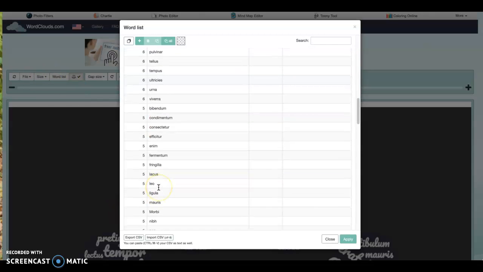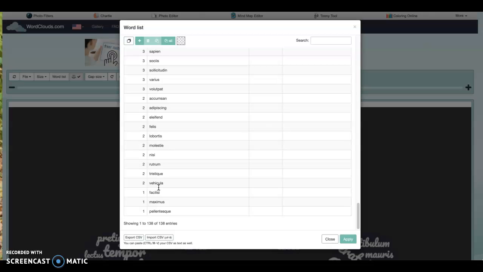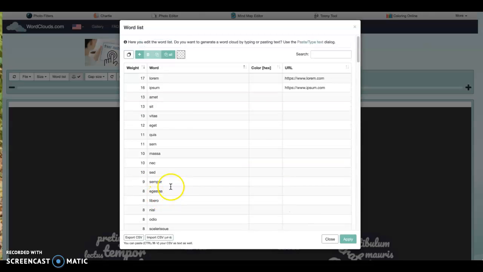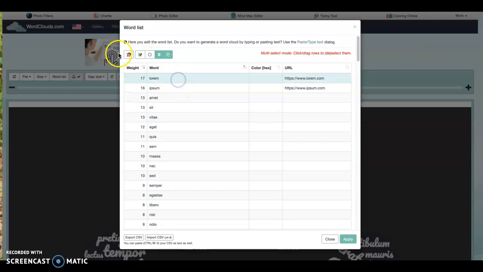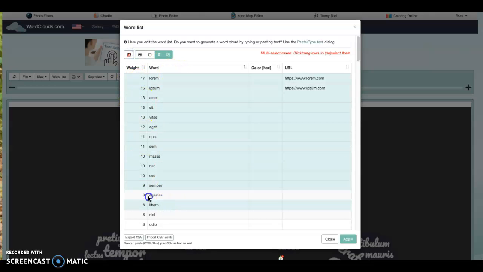So right now it has all these words on there. Alright, and I haven't figured out a way to make this easier, so what I just did is I held down shift, and I think you can select multiple. So you're going to click this little button right here. You're going to be able to select multiple. Maybe. Yeah.